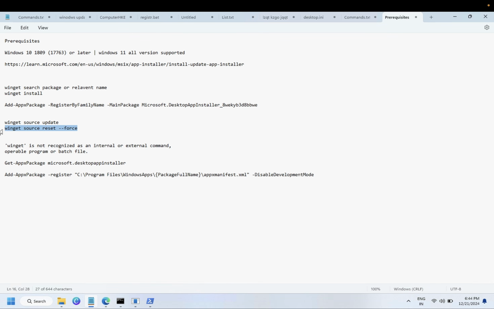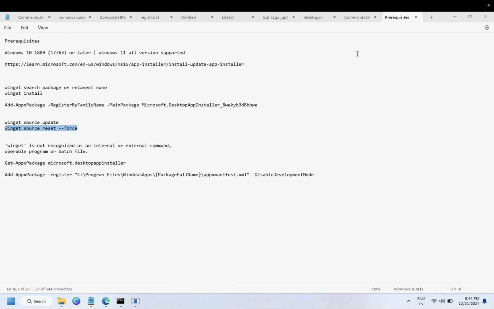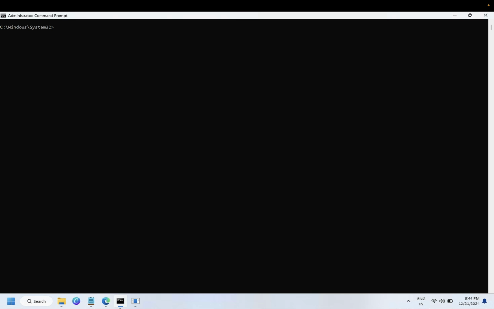Also run this command. Now close PowerShell, and try to execute the winget command.